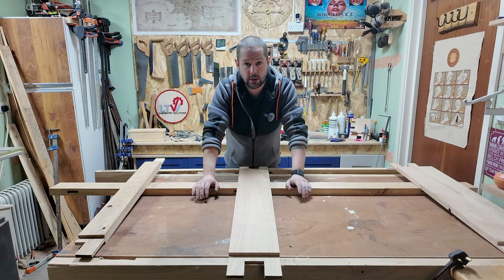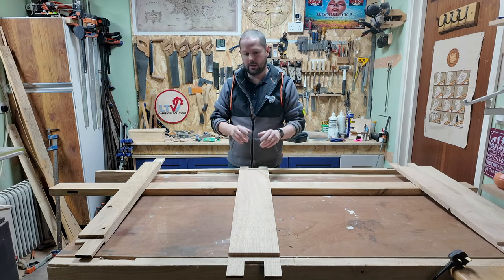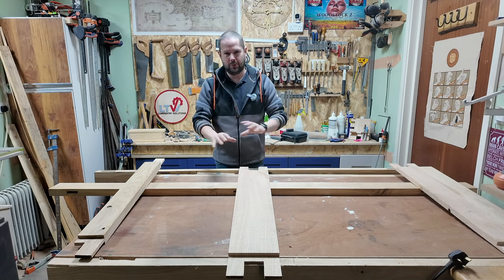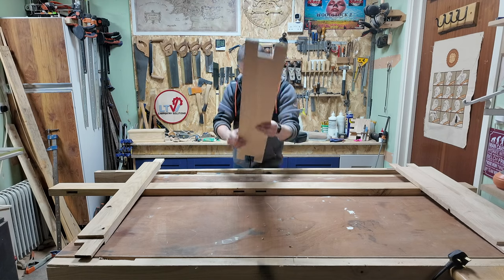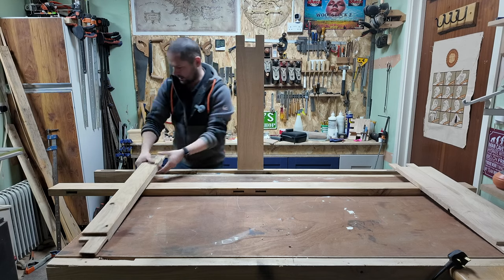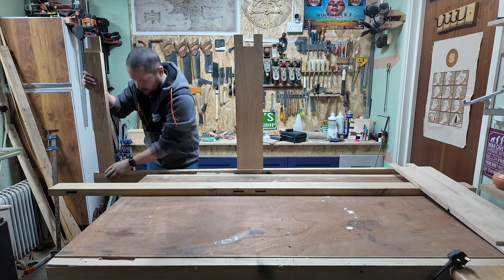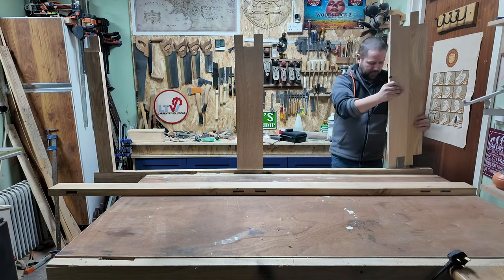So that's pretty good. So we're going to actually dry assemble the door for the first time now and check our measurements, check for square and all that. And just make sure we're happy with everything before we move on to the next stage. So let's try getting everything in. Like I said, I have tested these joints, so they all go together quite nicely. But ultimately, I just want to throw some clamps on it and check it, make sure we're happy.